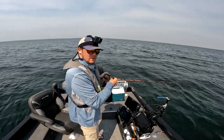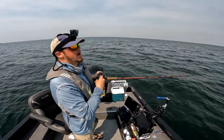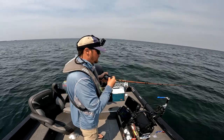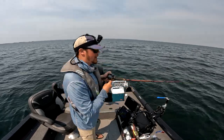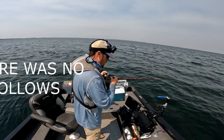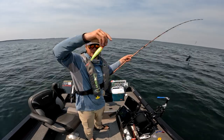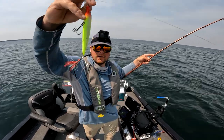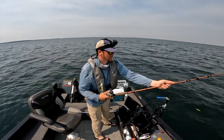The spoon isn't producing so I'm going to change it out to a Rapala X-Rap jerk bait - a little bit smaller, different color, different profile. I definitely marked a lot of fish so I'm confident they just weren't biting the bait. Maybe there were follows on the footage. So we're switching from that spoon to this Rapala X-Rap, I think it's a six-inch size - nice little bait with a little dressed treble on there, hopefully we can convince some fish.